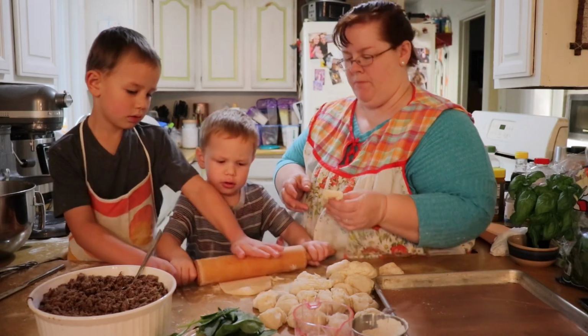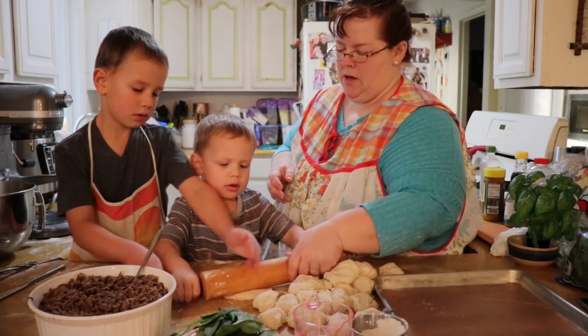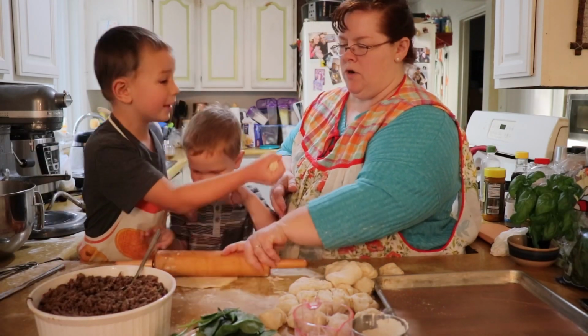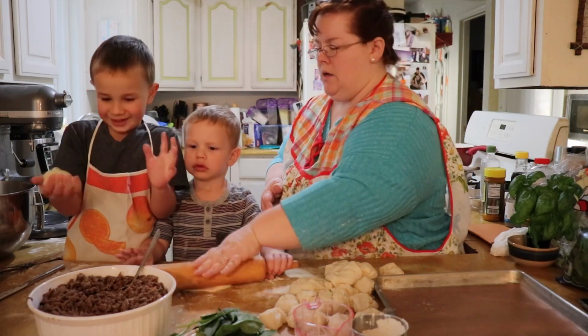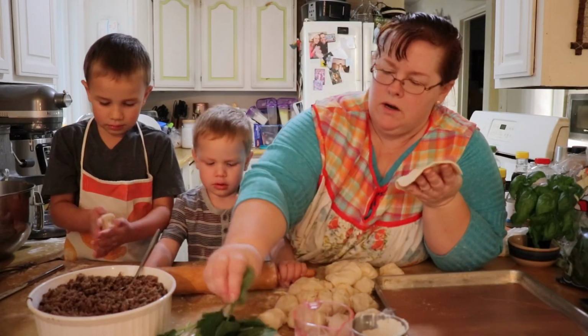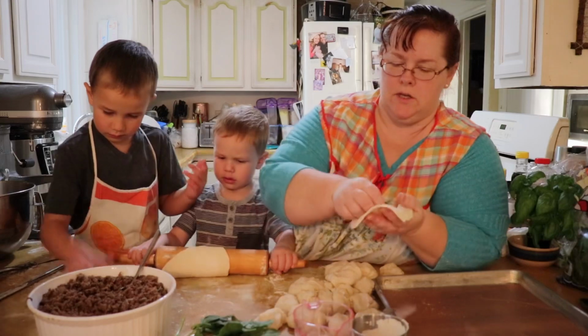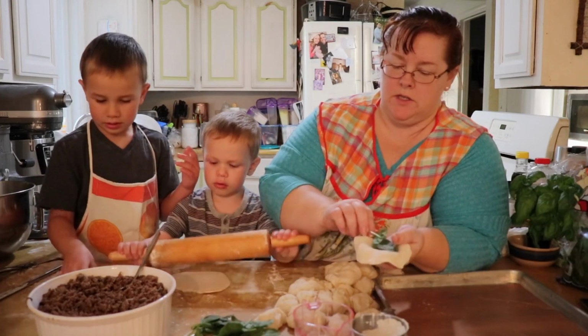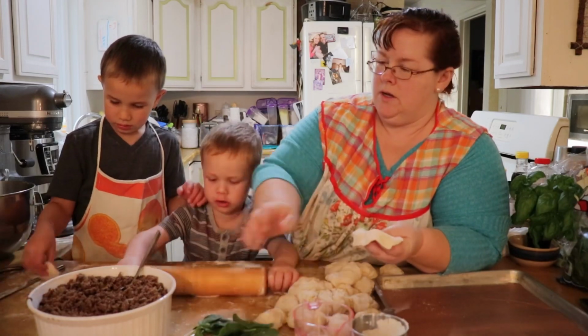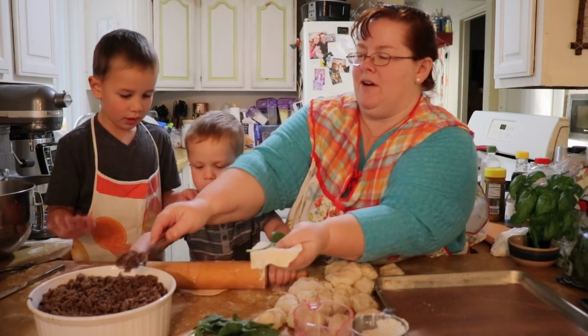Good work. Okay, now let's do this. Turn it this way and roll it some more. I'll get another piece. Let me take your piece that you got here. We're going to put a few pieces of spinach in there. And the spinach is amazing, you guys, if you just put a few pieces of spinach. It is a lot of hard work.